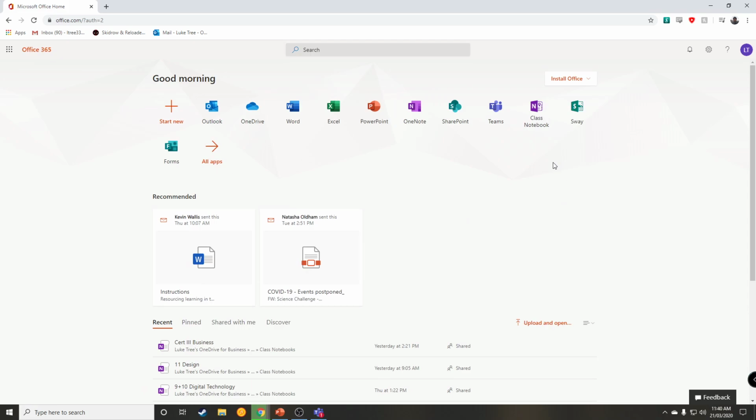It may actually ask you to log in first, and if it does, just use your normal login details, so your Synertialist email address and password. From here, you want to locate the Teams icon, and if it's not present there, just go and click on the All Apps icon, and it will create a drop-down menu where you should see Teams listed there with some other applications that you can install as well.